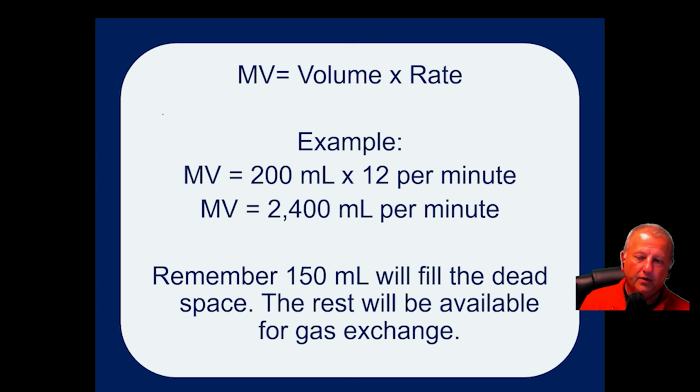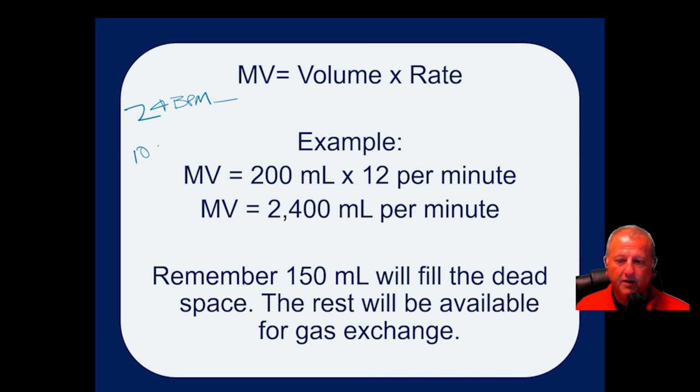Never go on respiratory rate alone. You will fail every time. If you assume that 24 breaths per minute is good and the patient's not in failure, you will be wrong. If you think 10 breaths per minute and the patient's not in failure, you will be wrong. Respiratory rate is designed to get your attention. Nothing more and nothing less. It's not the be all do all. It's not going to decide whether your patient's in respiratory failure or not.